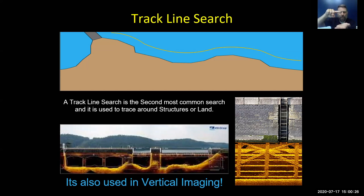Well, if your towfish is turned, right, now it is not the height off the bottom, it is the distance off the side, because we're now looking here. And so that distance is still relative, it's just now off to the side instead of up off the bottom. So if my boat is at the top of the water, I will keep my towfish pretty high up, and I will have my nadir at the waterline. And I will just set the depth of the water. Probably my range will be a little bit greater than the depth of the water. And so I can look down the face of the object.